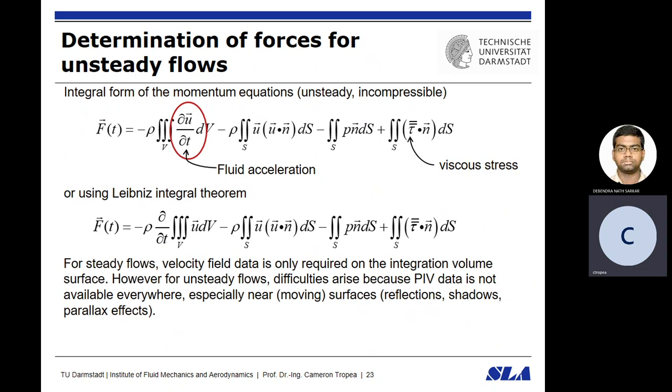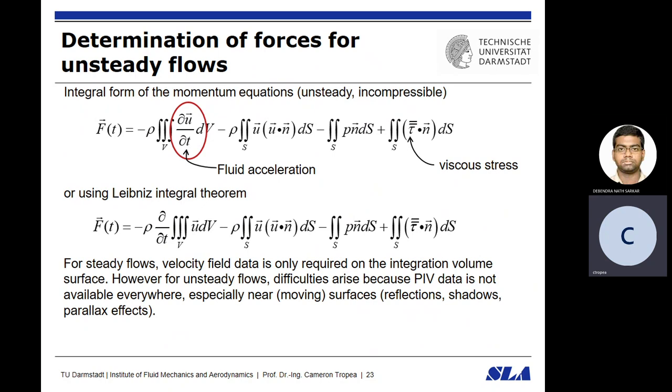You could buy an expensive six-component balance. Or you could buy a very expensive tomographic PIV system, and you have the velocity field. And then, without measuring the force acting on that thing, you measure the velocity field, and the fluxes on top of the wind tunnel are zero. The fluxes on the bottom are zero. You measure the fluxes here and the fluxes there, and you've got your integral.